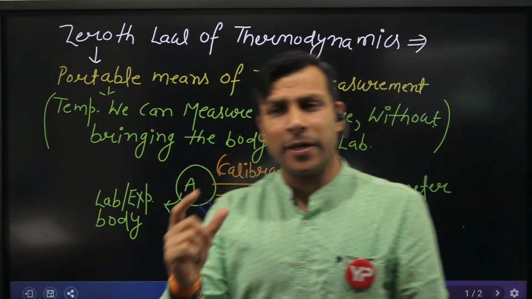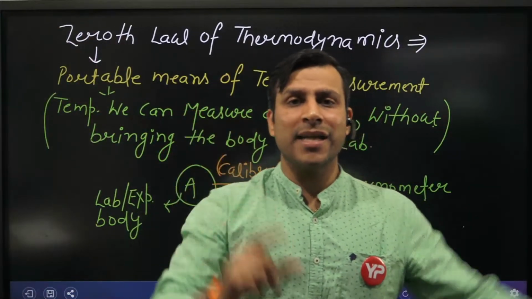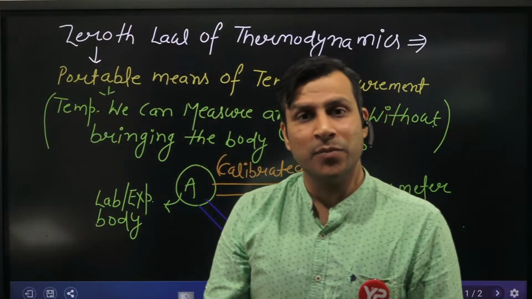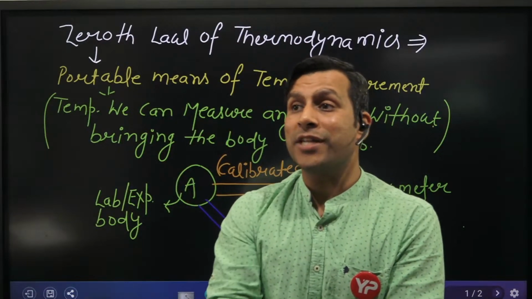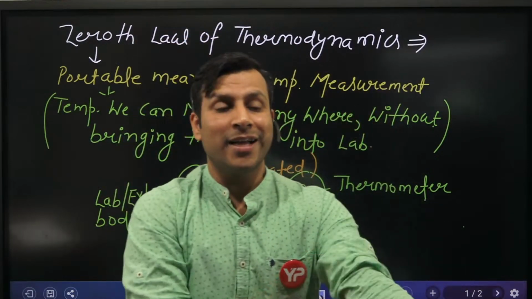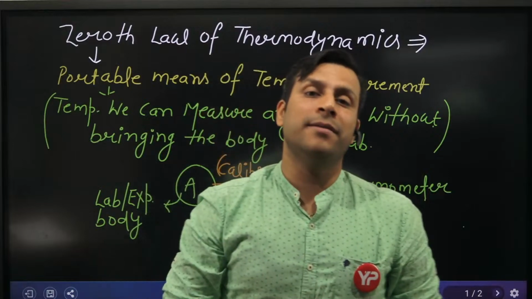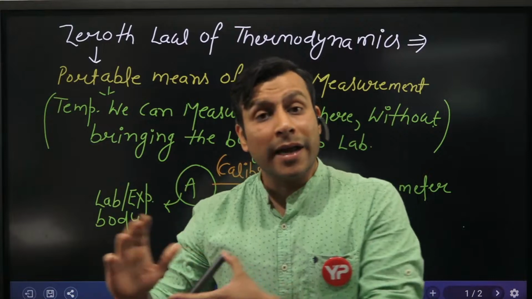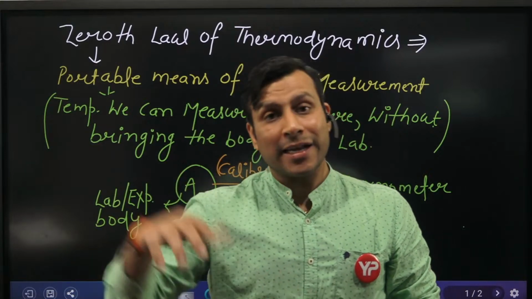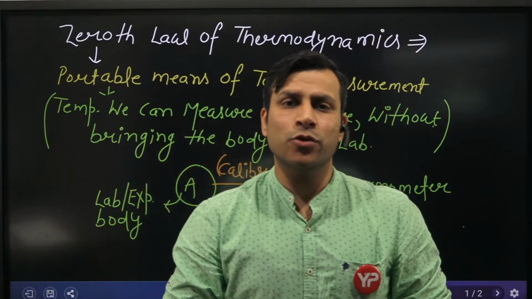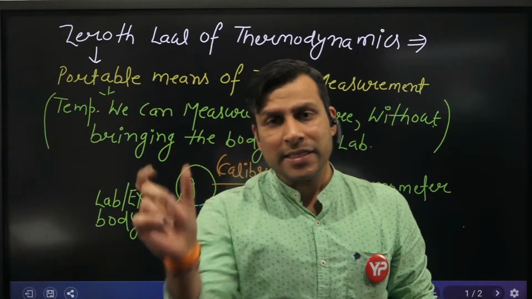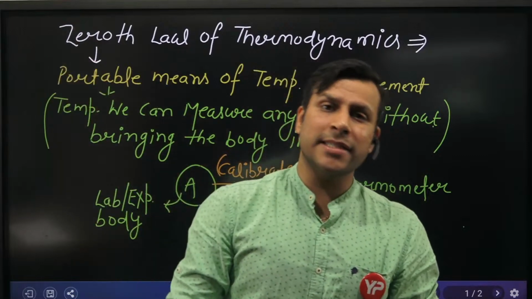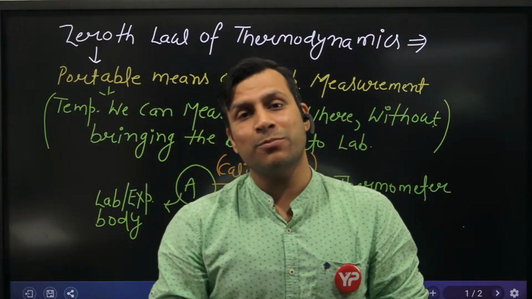Suppose you have a thermometer and you tested what the height rise is at 0 degree Celsius, and what the height rise is at 100 degree Celsius. And how are 0 and 100 fixed? Because these are not given to us by God saying this is 0, this is 100. We defined the ice point, like in the Kelvin scale. If I first talk about the degree Celsius scale, we generally define the ice point at 0 degree Celsius and the steam point at 100 degree Celsius. So we defined all those ice points and steam points.